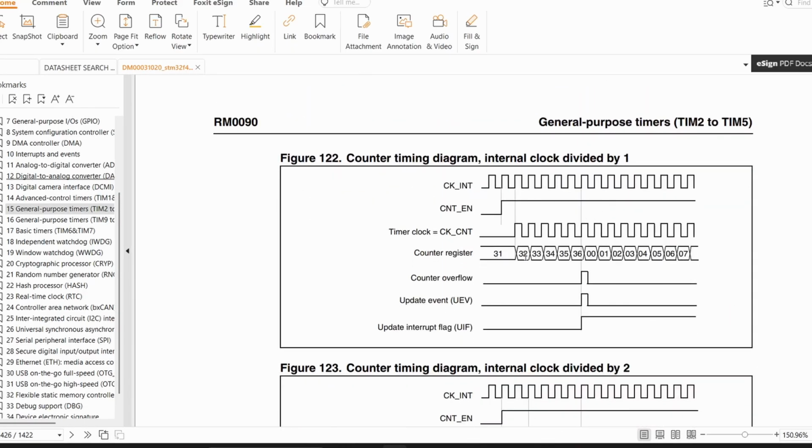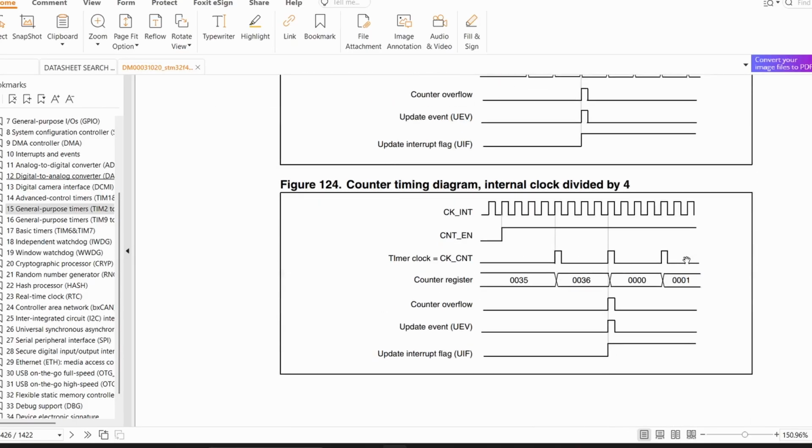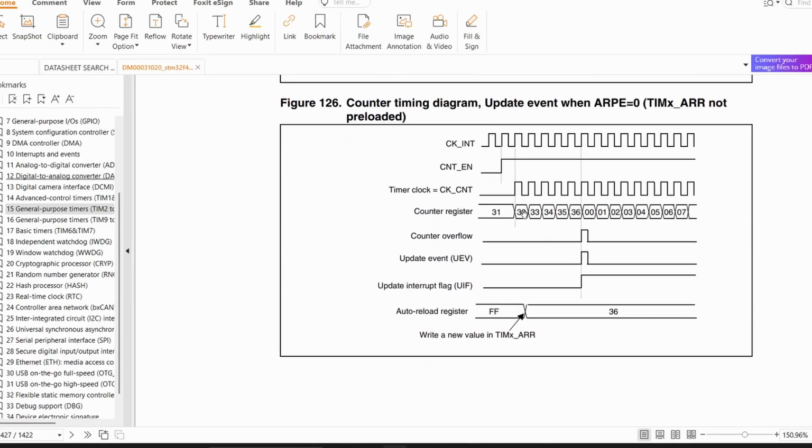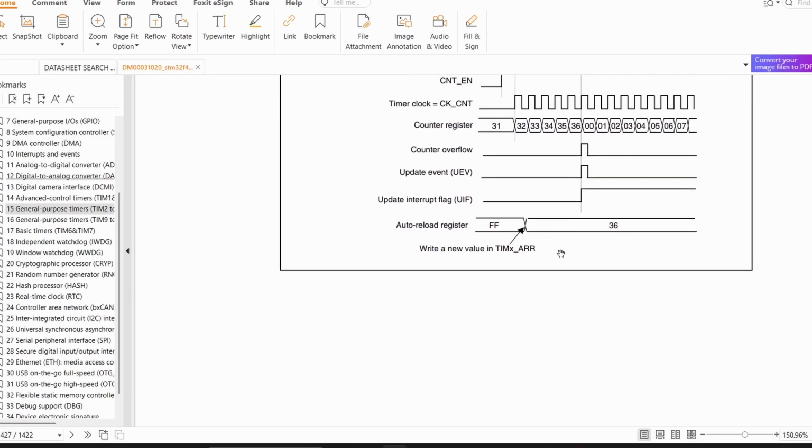In up counting, we can start counting from a particular value and the counter increments by 1, and in down counting mode it decrements by 1 from a particular value. In up counting, the example is given like from 31 it will go to 32, 33, 34, 35, 36 likewise, and from 0 it will increment to 1, 2, 3, 4, 5, 6, 7, 8 likewise. In down counting mode, it will decrement the value. So let's take the example of 32, it will down count to 31, 30, 29 likewise.